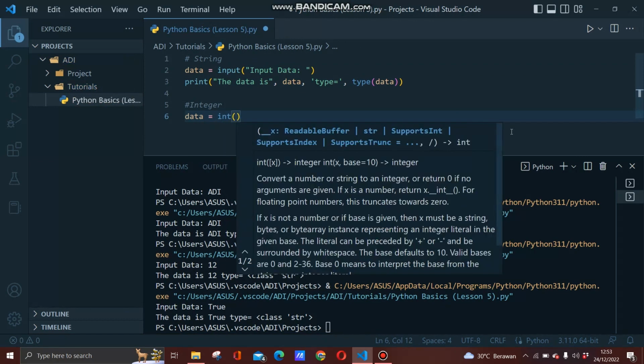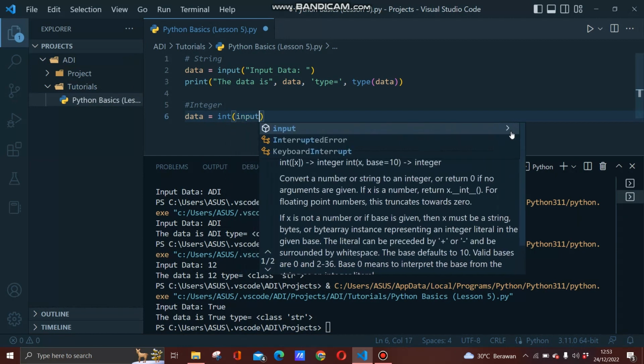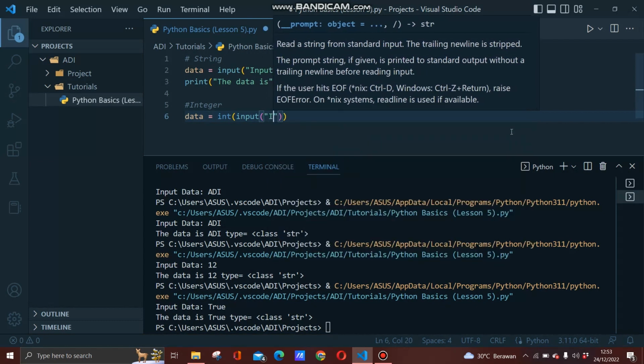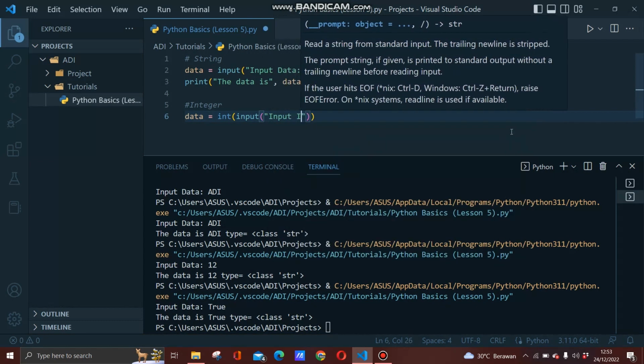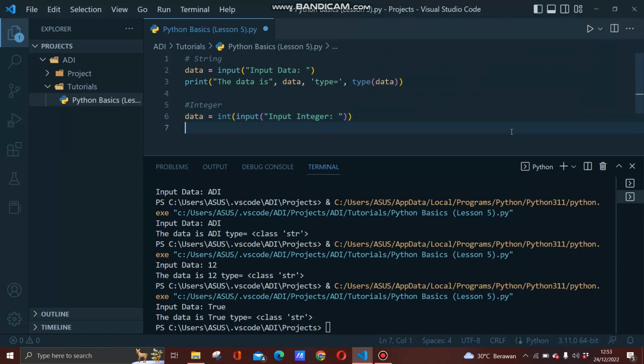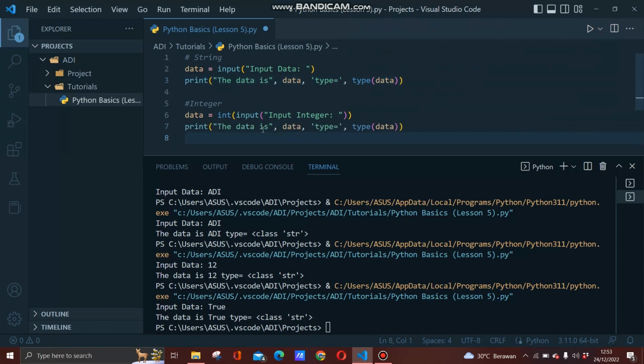Okay, that means int and then input integer. Okay, like that, and then copy this, Control C, and then Control V. The data is data and the type is, okay, so we're gonna run it.